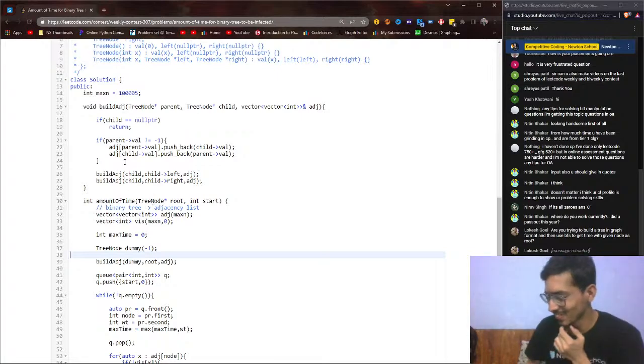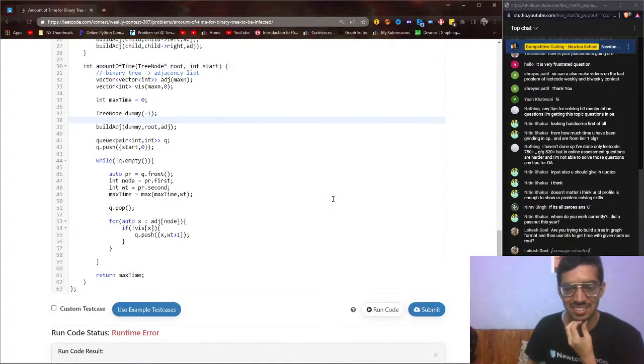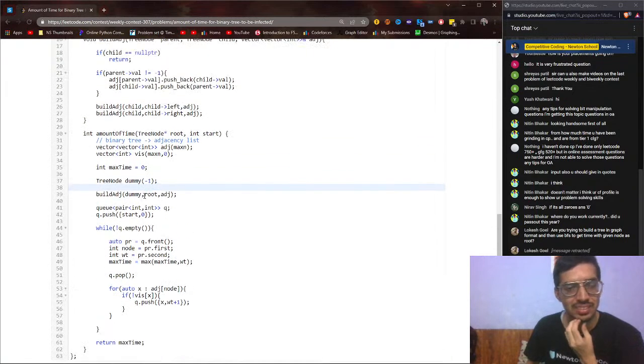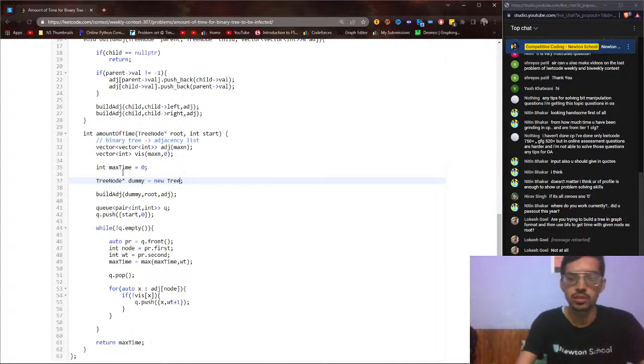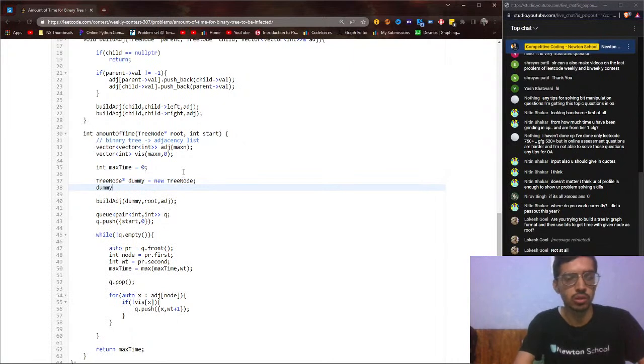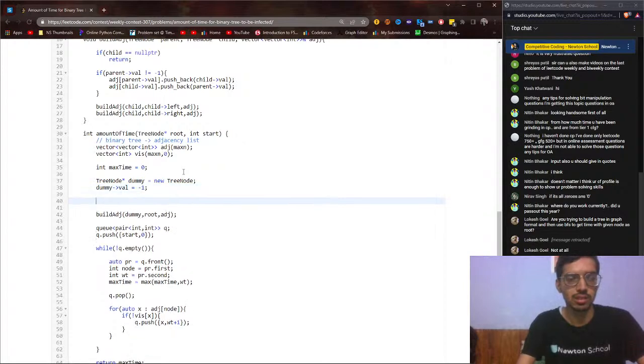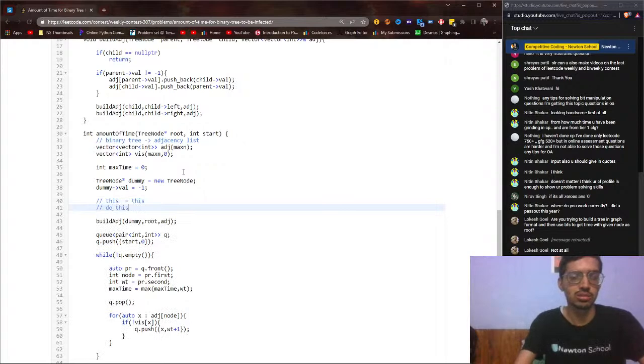Oh, I need to do that thing, right? TreeNode dummy is equal to new TreeNode. This is what happens when you use Python for so long. In Python you just do this is equal to this.